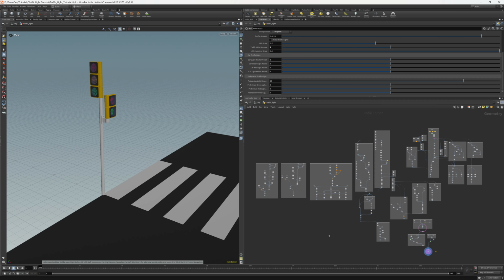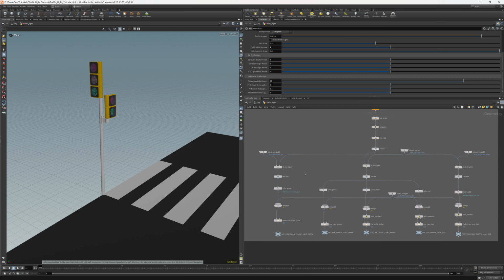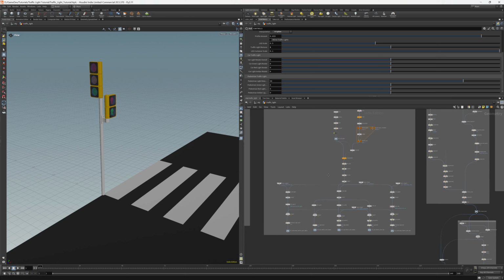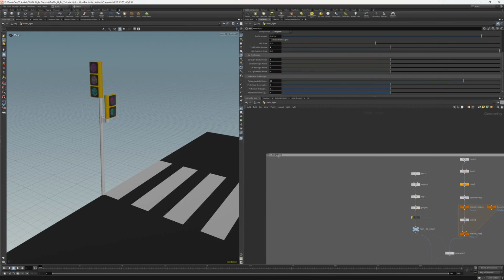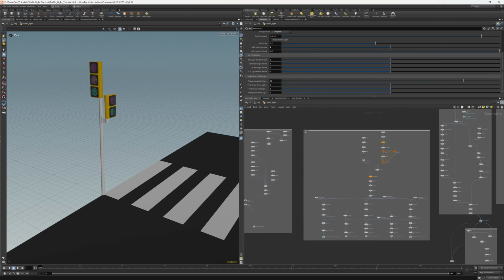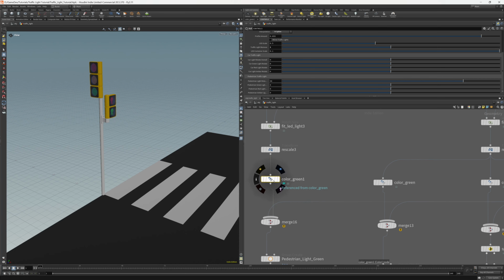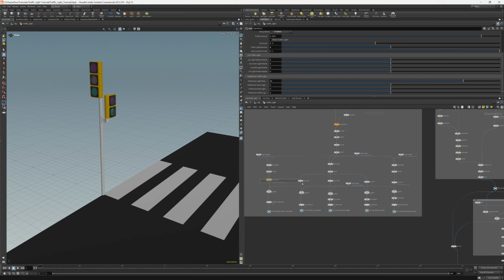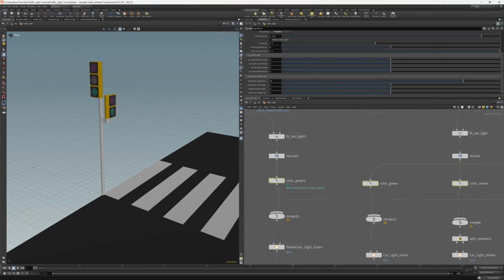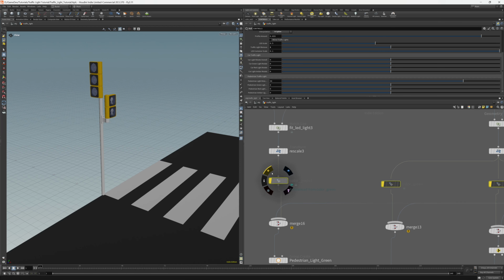We can use our frames here. So let's go to our LED lights. And then let's select over all our LED lights here. And I'm gonna disable them for now.